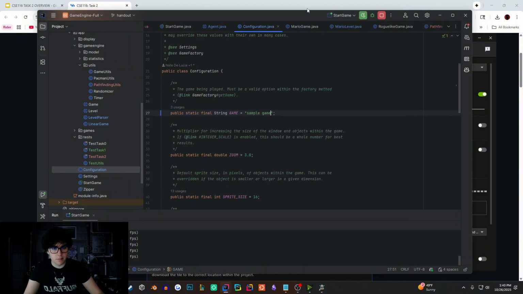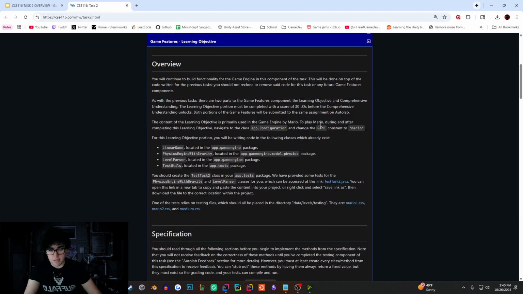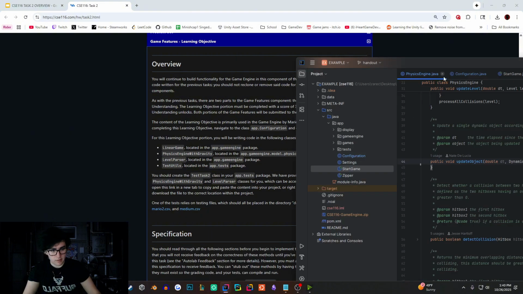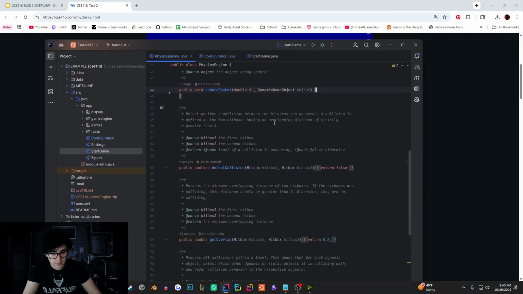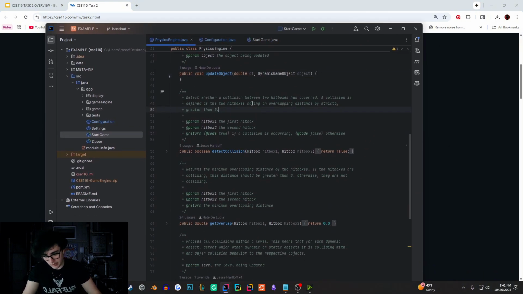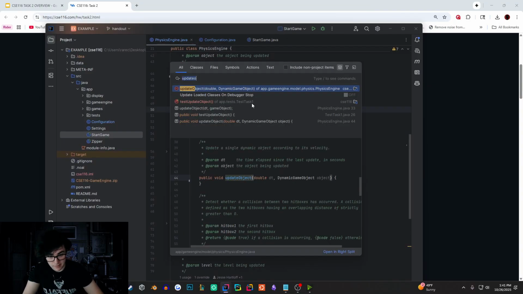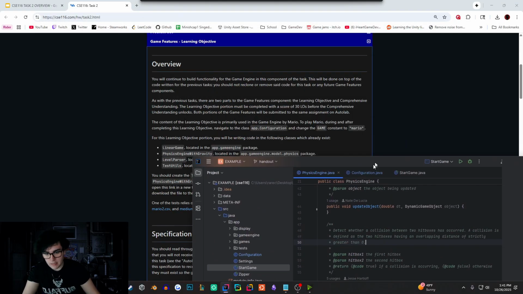So let's take a look more at the doc. Like always, we see that there's only a few files we need to modify, which are these 4: linear game, physics engine with gravity, level parser, test utils. So again, if you're overwhelmed with the bulk of the project here, there's so much stuff in here, you could just shift it and find whatever you want.